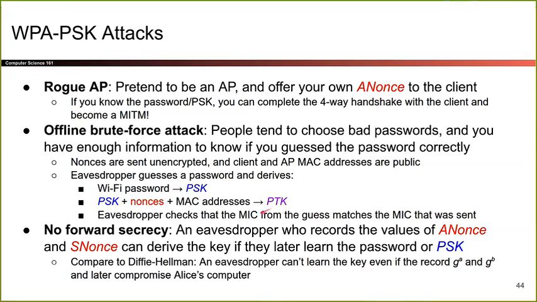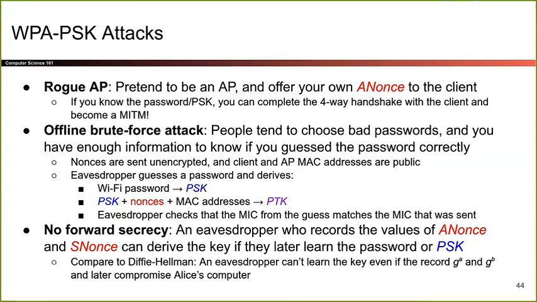But remember, there's also one other thing in the handshake, which is the MIC, or the message integrity code. So what I do now is I check that the message integrity code matches the one that was sent. I use my guessed purple to generate the MIC, and I check if the MIC from my guessed purple matches the actual MIC that was sent. If they match, then I probably guessed the right purple key, and I guessed the right password. If they don't match, then I probably guessed the wrong password, and I'll try a different one.